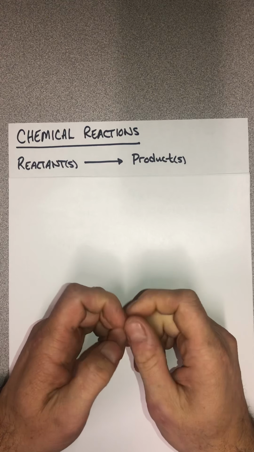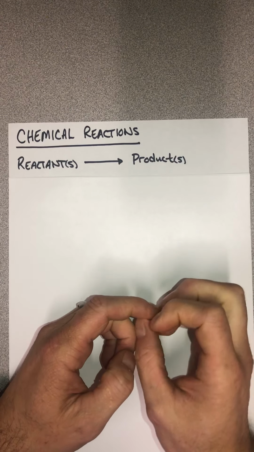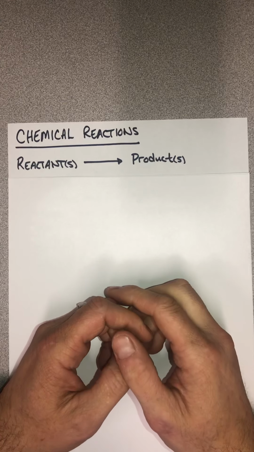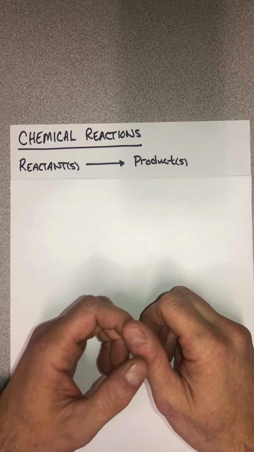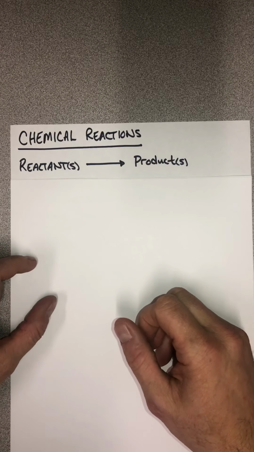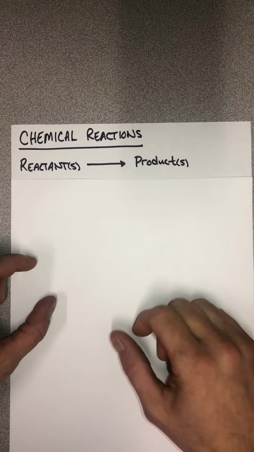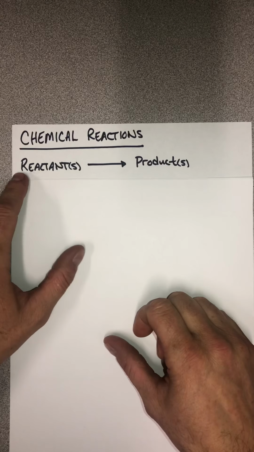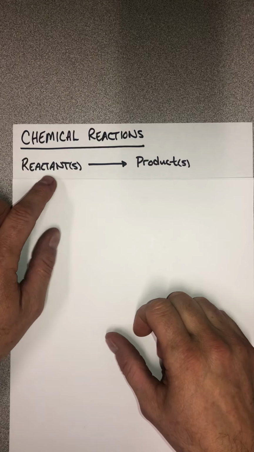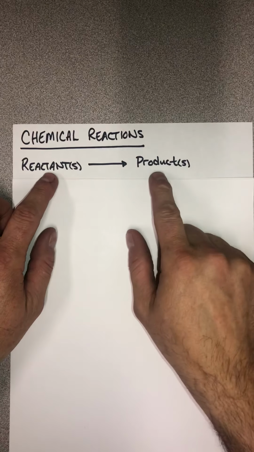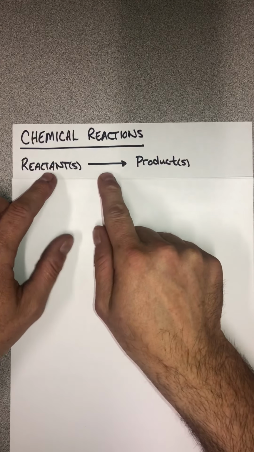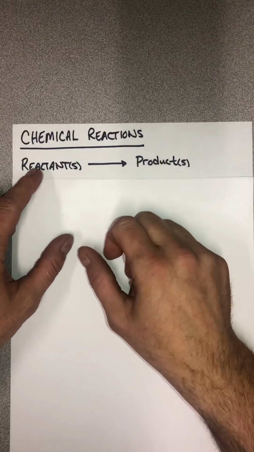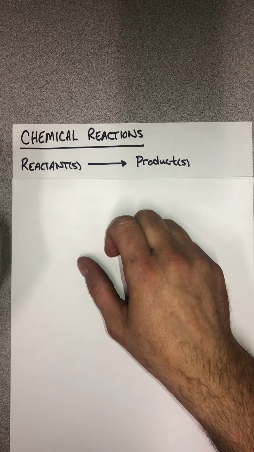All right, in this unit, Unit 5, we're going to be writing lots of chemical equations that represent chemical reactions that can take place. So the most fundamental way to look at a chemical equation as written on paper is just to think about reactant chemicals on the left side of this arrow and product chemicals on the right side of the arrow. The arrow is representing just the idea that some chemistry is taking place here.